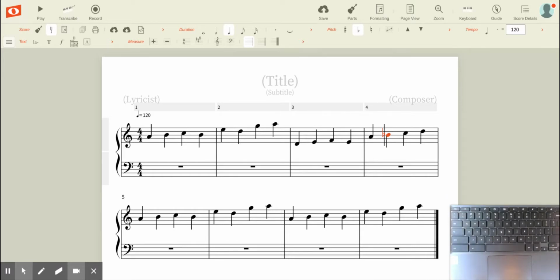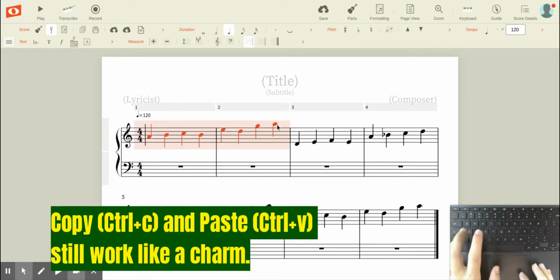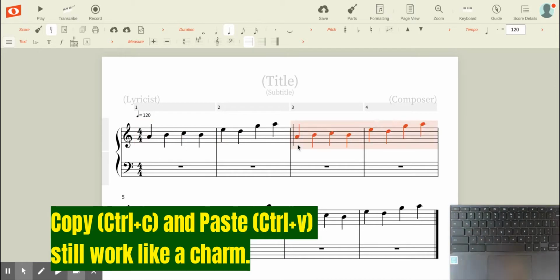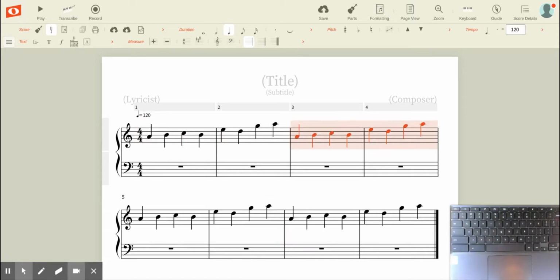And I think that's going to make things go really quickly, especially if you've got a rhythmic pattern that took you a long time and it changes notes. You don't have to type it in the whole time. The other thing you can do, I suppose, is the old copy paste. We're going to do Control C, and then I'm going to start at the beginning. I'm just going to Control V it, and I'm going to get that same thing as repeat, Control C, Control V.